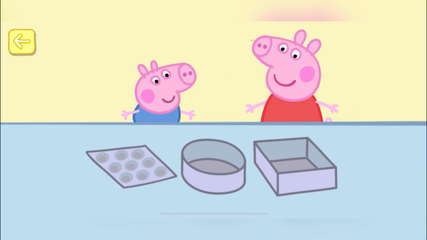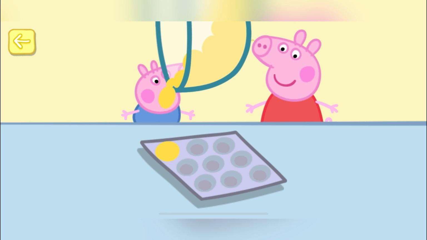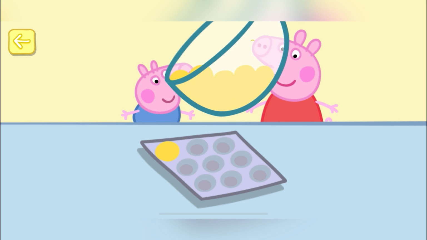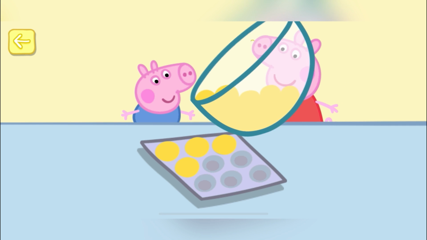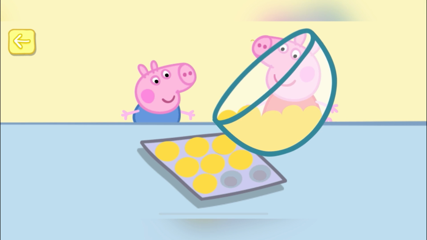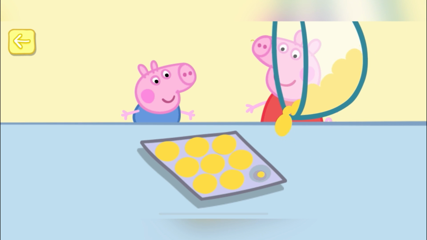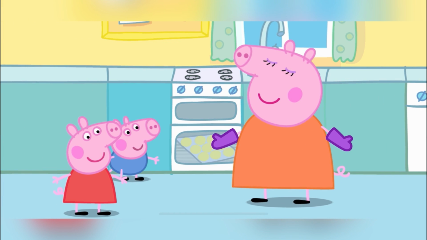Choose a baking tray. Touch the tray to pour in some mixture. Well done. That needs to go in the oven now to bake.